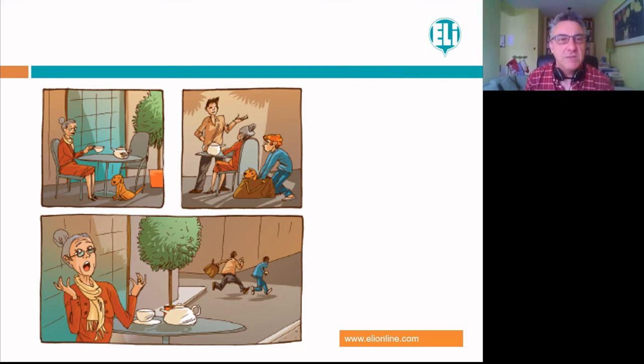The woman, she's having a cup of tea, there's a dog, and then someone comes along, but his mate is distracting her whilst the other guy steals the dog. She's horrified, and they are dog thieves. Okay, beware dog thieves. But look, you can get the students to look at those pictures and elicit, what was she doing? Well, she was having a cup of tea. Was it tea? No, she was drinking coffee. Okay. Who was with her?